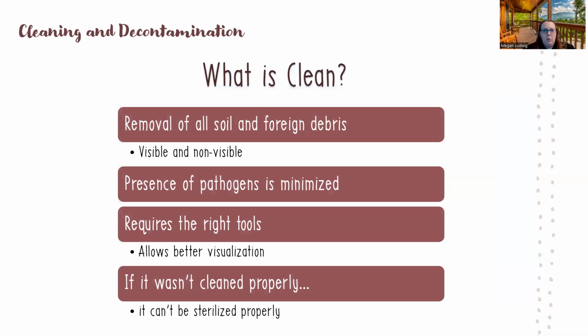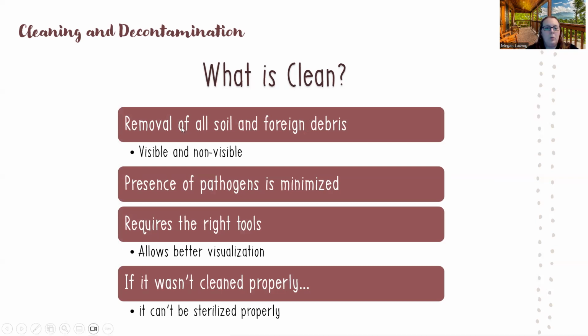So let's review this definition of clean. We've talked about the definition of sterile before. So remember, sterile is the absence of all living microbes, microorganisms, including spores, okay? Now, clean has the pathogens minimized. Doesn't mean they're completely non-existent. They're just at a minimum and in a way that's safe to handle, okay?